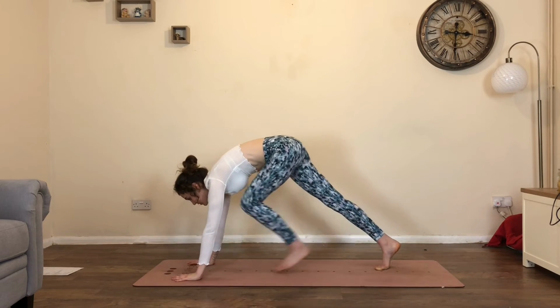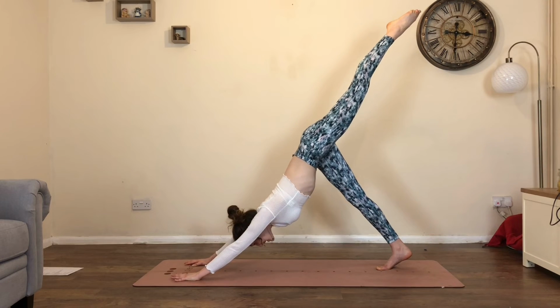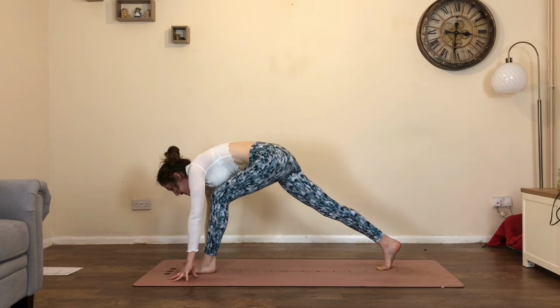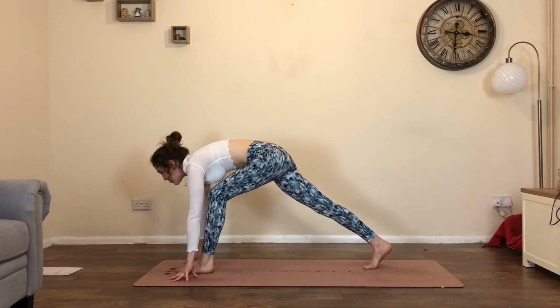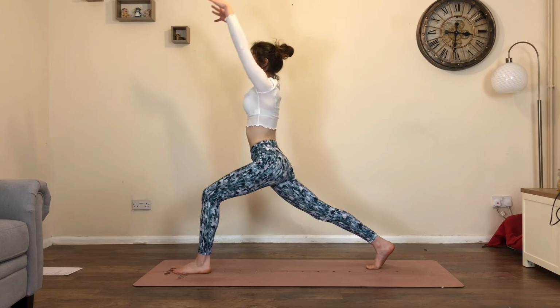Inhale, free leg dog. Lift left leg up and back behind you. And then exhale, just step the left foot all the way to the front of the mat. This time, stay on the ball of the back foot. As you inhale, rise to high crescent lunge.